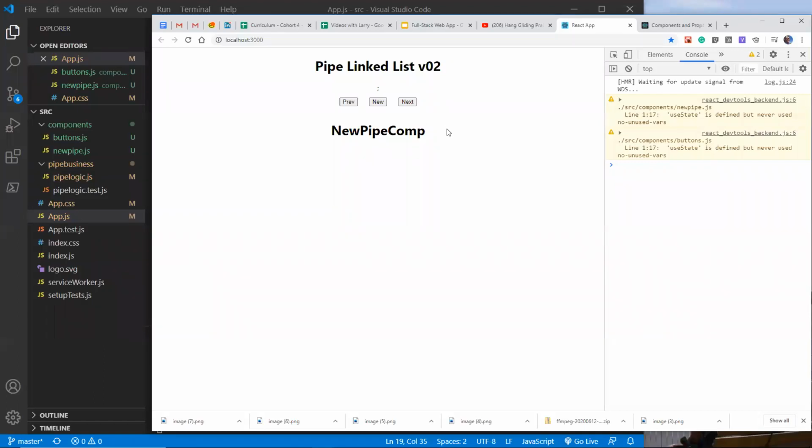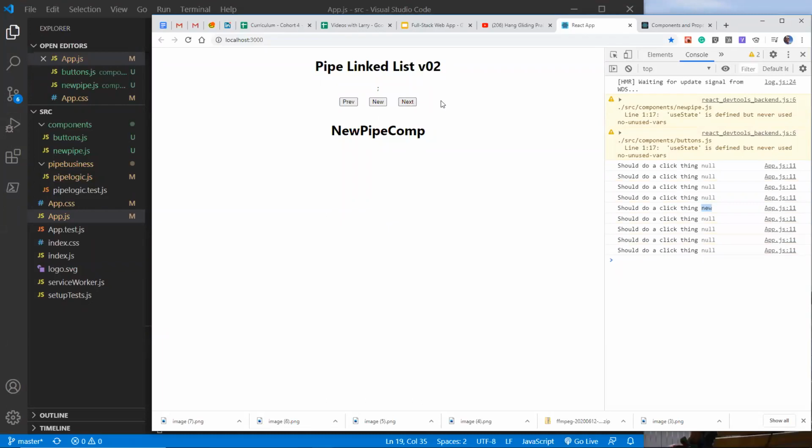So what we're going to do is click around here. See the null thing. And then I'm going to go right there. And it did pick up the new, but it did not pick it up in the buttons, because it's passing it through as a property.